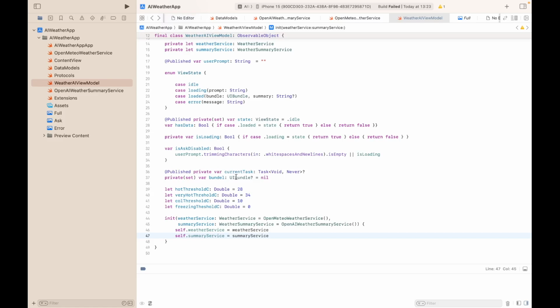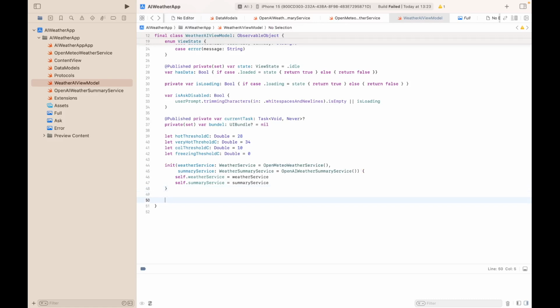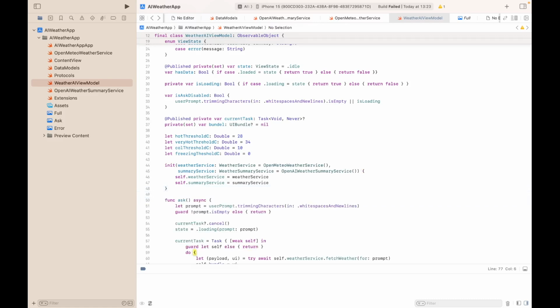So the next thing we need to do is to implement our async search functionality. So I just paste the search functionality from the clipboard and then explain the code.